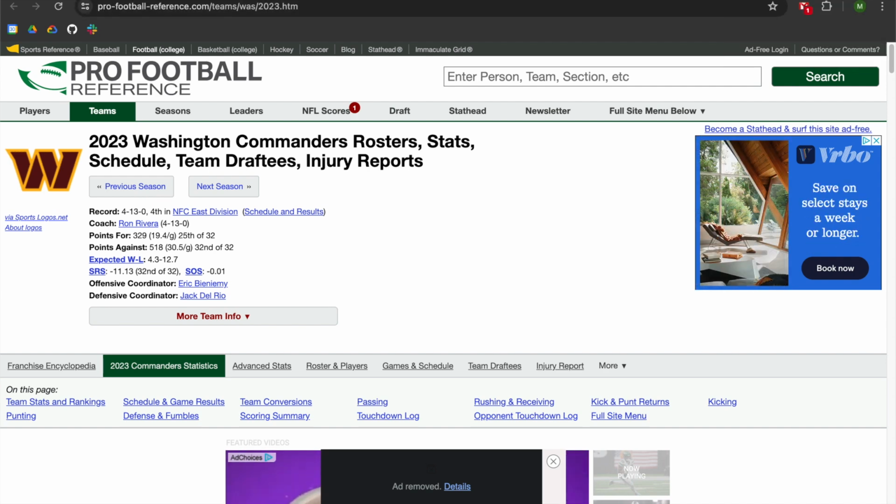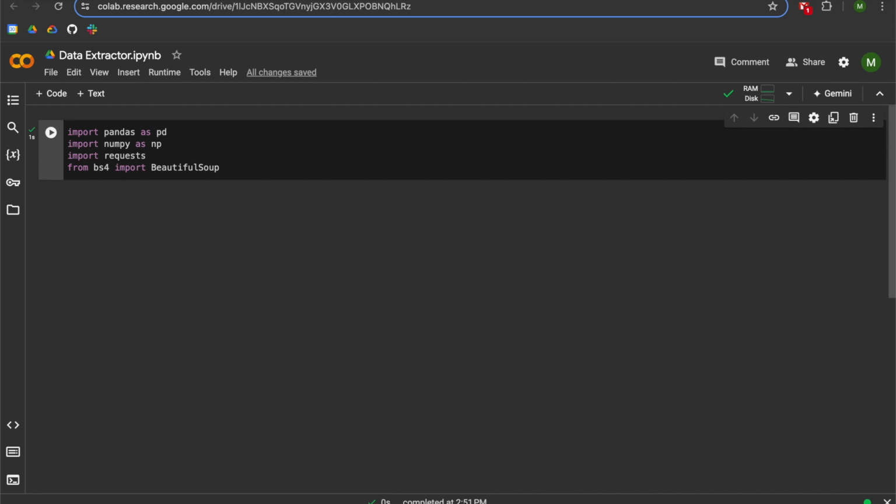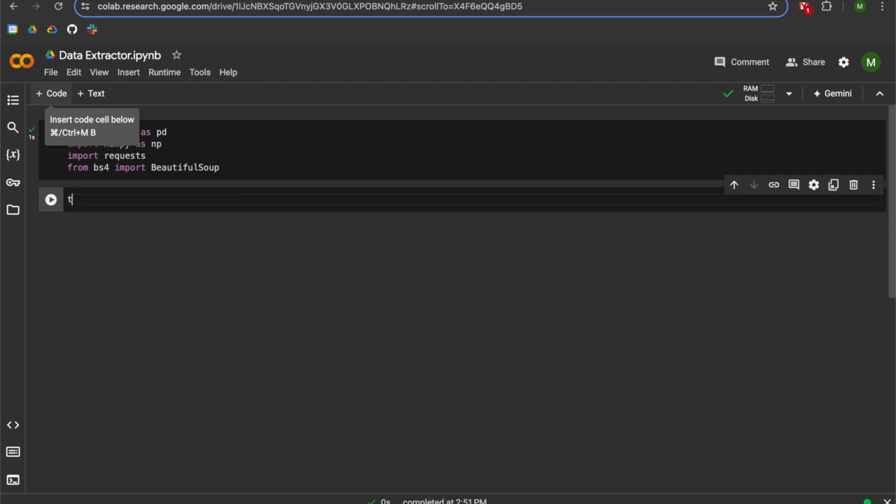Wonderful. So we're going to go back to our data extractor, and we're going to add in a new code block. And we are going to create a variable called teams, and we're going to set that equal to an array. And what we're going to pass into this array is going to be those abbreviations that we saw for each URL. So we're going to add in a single quote, and we're going to enter in PHI for the Eagles, single quote DAL for Dallas. We're going to add a comma and hit space. We're going to add single quote, and we're going to add in NYG for the Giants.